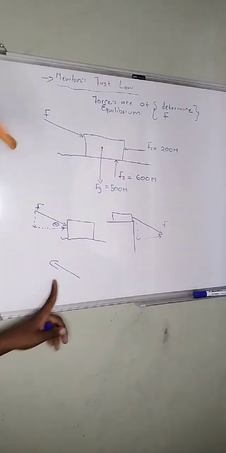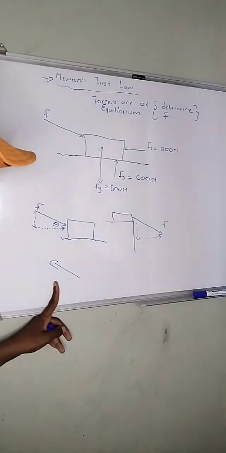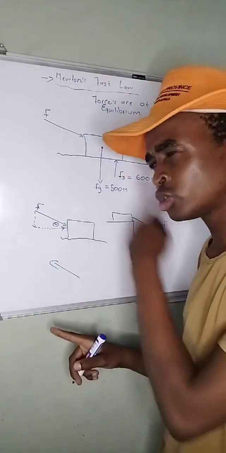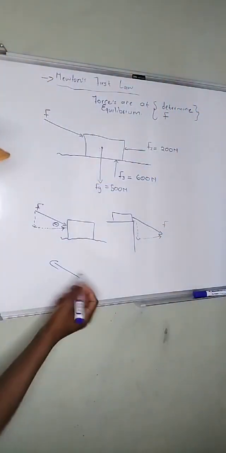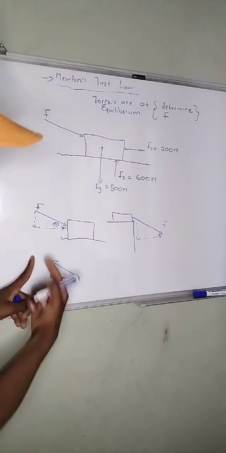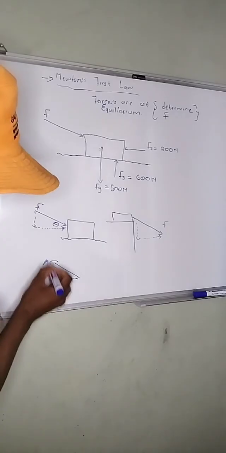What about this one? Where is my Fx and my Fy going? Ask yourself a simple question: where is this thing pointing? Is it possible for it to point to the right? No, it points to the left. Can you say this thing is pointing downwards? No, it is pointing upwards.